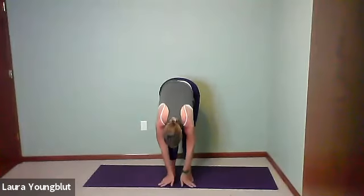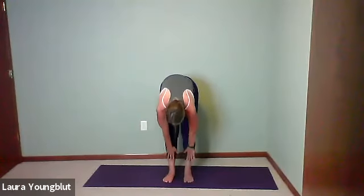Reach your arms up as you inhale, exhale in the chair pose. As you inhale, lift your heels. As you exhale, reach up, fold forward. Find a halfway lift. Fold forward. Reach your arms up high to the sky as you inhale. Hands on the hips as you exhale.